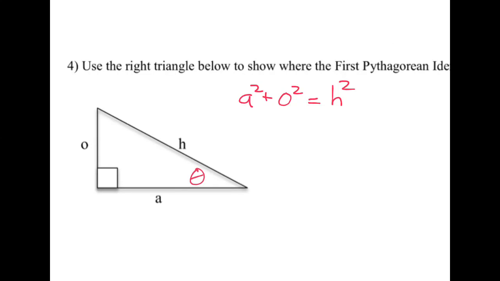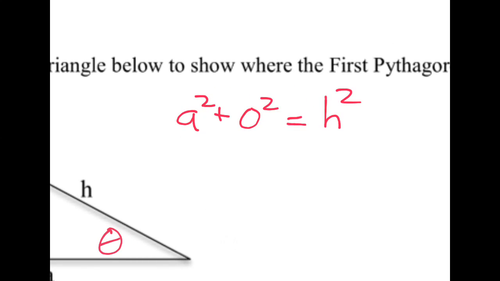And a lot of people would be tempted to say then, well, we probably want to write this as h equals the square root of a squared plus o squared, right? Well, not quite, because think about what we can do with this algebraically. We can do more with it if we don't have stuff in the square root. So think about this. What if we made the length of the hypotenuse equal to 1? Well, how could we adjust our equation to represent that?